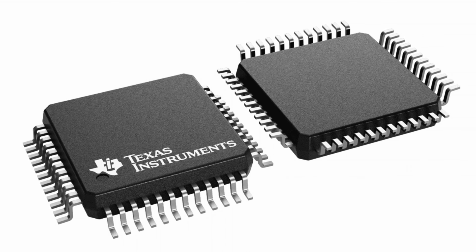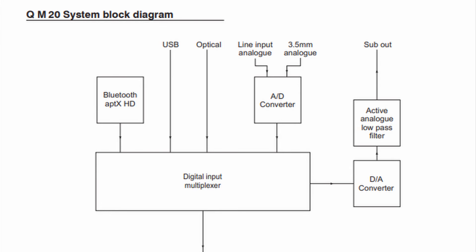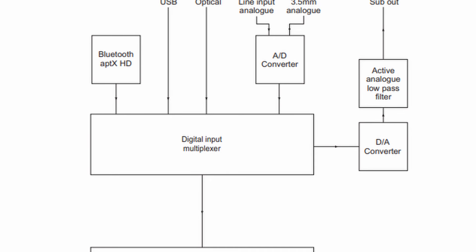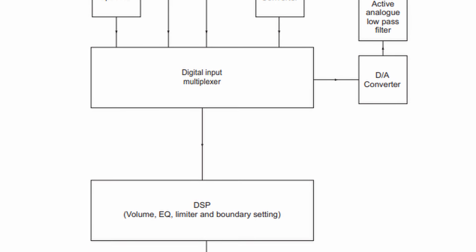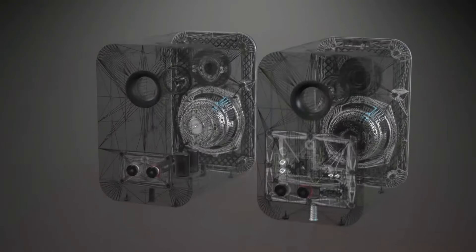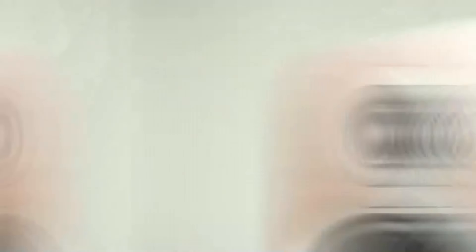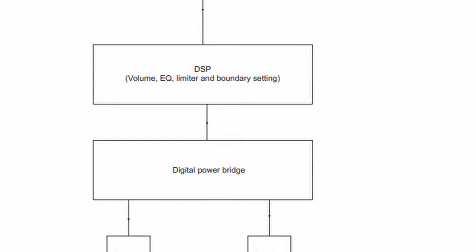All incoming signals are multiplexed through a Texas Instruments PCM9211 chip. Analogue signals are converted to digital by this audio interface, while digital signals are maintained up to a sample rate of 192 kHz 24-bit. DSD is not supported but there is no down-sampling of high-res digital signals. The signal passes to the DSP where it's contoured according to the room equalization setting - basically the bass response can be optimized by the listener for their listening environment or personal taste. This also extends the bass down to 55 Hz, that's its minus 6 dB point in free space, compared to the passive 3020i speaker which only extends down to 64 Hz.